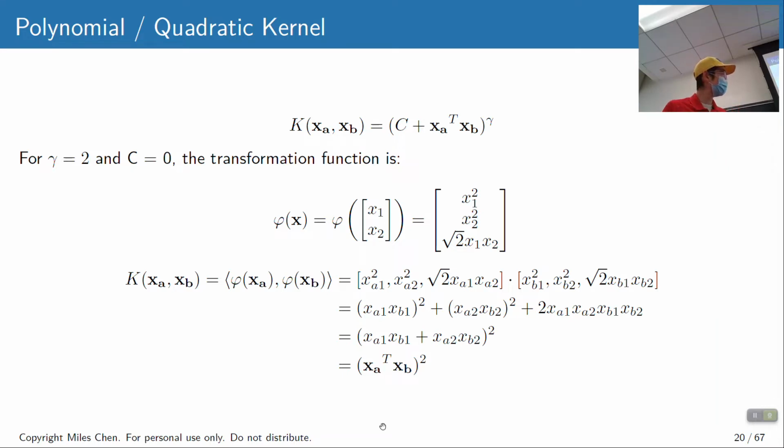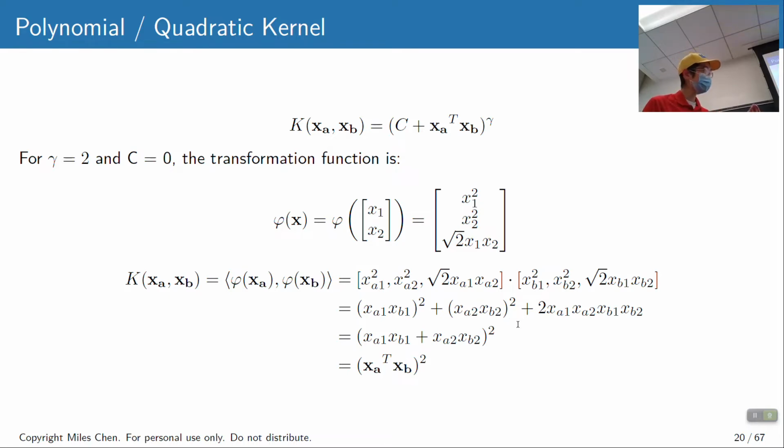So it's like a shortcut that saves us a lot of mental energy, where we don't have to worry about what exactly this phi function is. We just need to know it's happening behind the scenes, under the hood, or just mathematically it's the equivalent of doing this thing without actually having to do it.